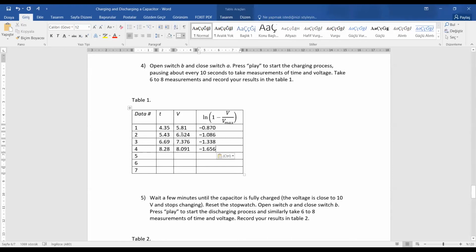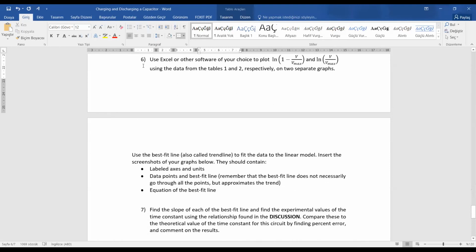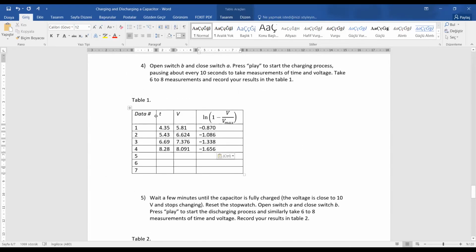So this will go on up to 7 data points, but I will stop at the fourth one, and for only 4 data values, I will do what the report is asking me to. The report says once you fill out this table, you will plot a graph.